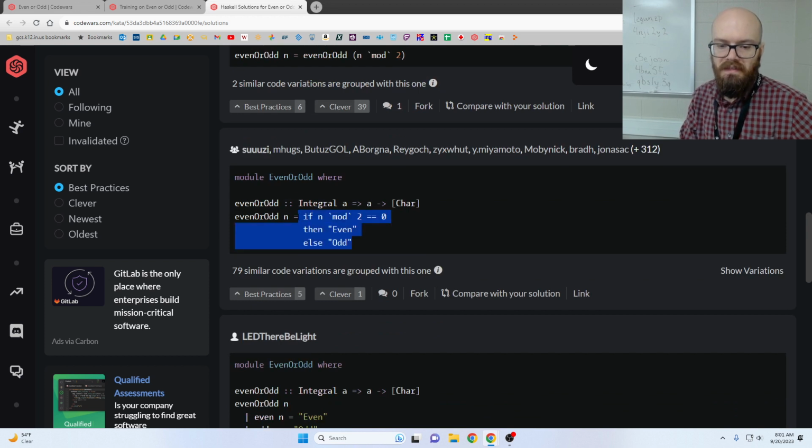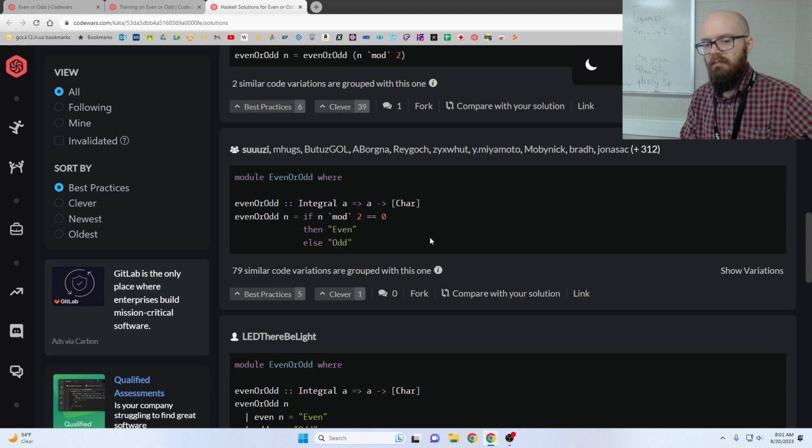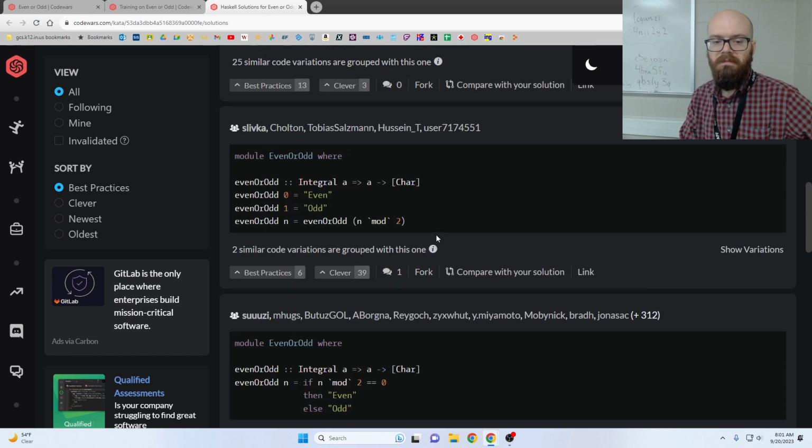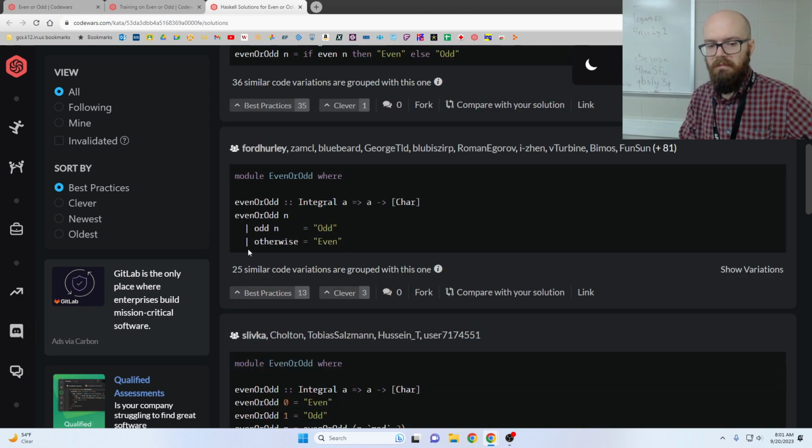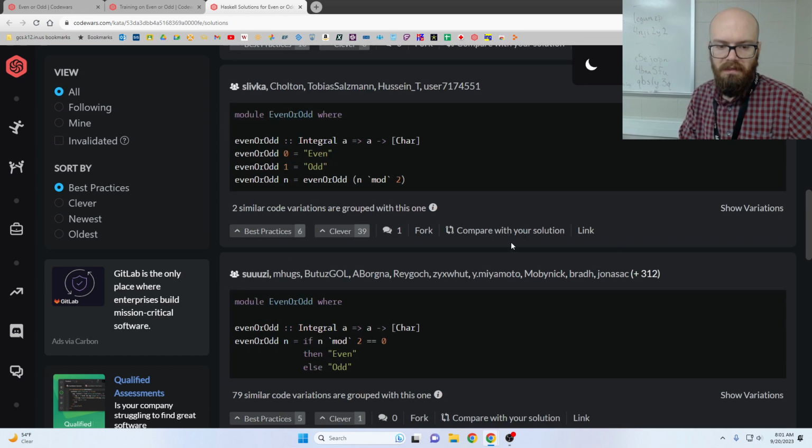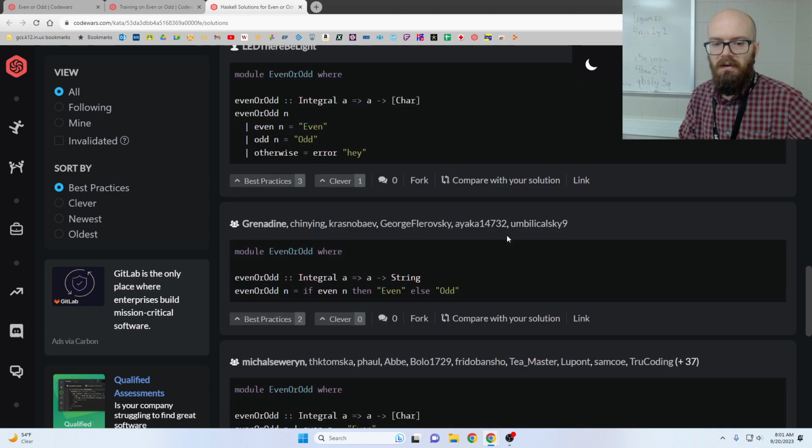And as we see, there's a new way to combine these every time, but it's the same idea. You can have the if then else, you can have the examples, you can have the pattern matching with the pipe setup, and all of these are kind of nice.